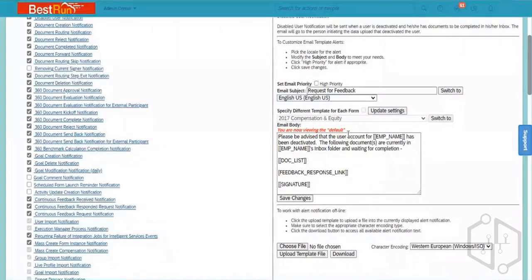In the email subject it is specified what the subject line is. In the email body you can see this is a paragraph, this is the content which is showing.